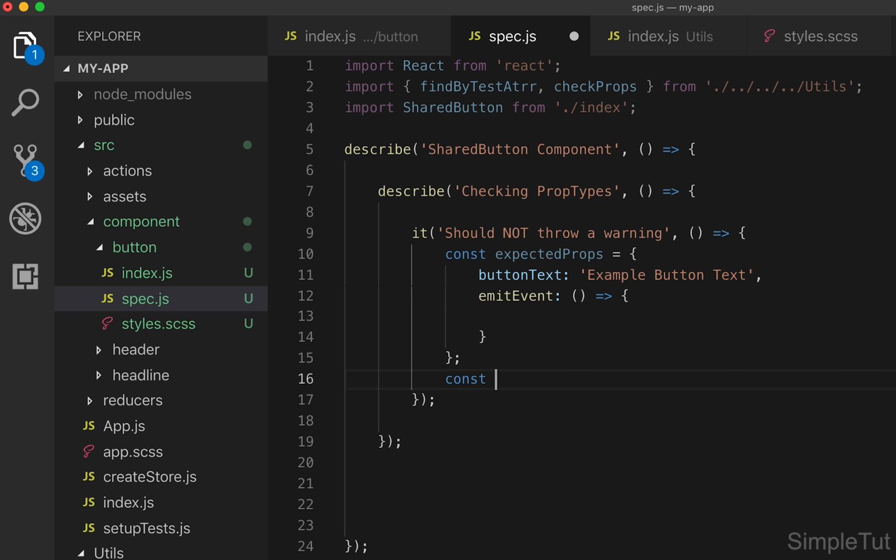Okay, so we need to create another const here, which is props errors or error, and we're going to use this check props function that we've already created in a previous tutorial where I covered how to test prop types. If you've just joined us and you're not sure how I am doing this, then I'm actually writing code that I've already covered in previous videos. So if this is unfamiliar to you, then please reference a previous video in this series. You can find it on the playlist where I covered how to test prop types. In this video, we're looking at testing action creators, and I'm not going to go over the same stuff that I've already covered.